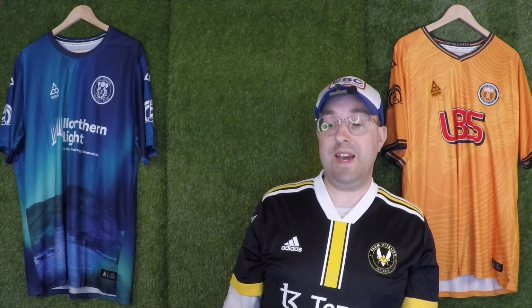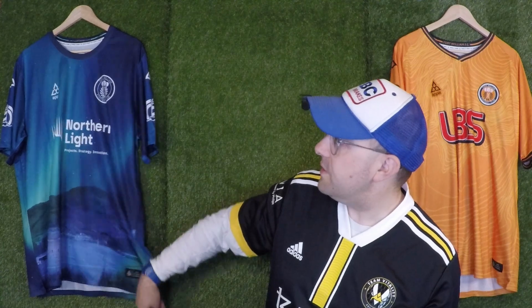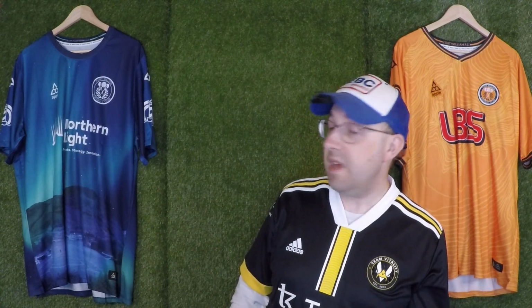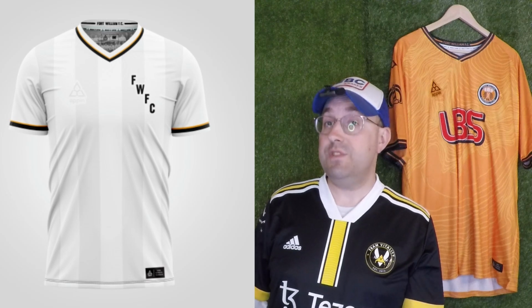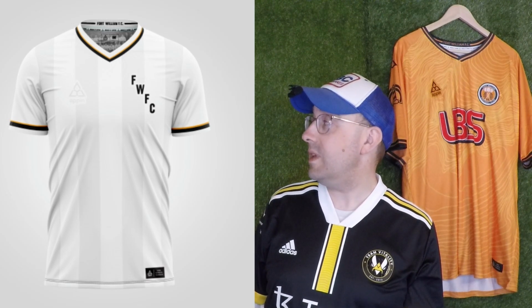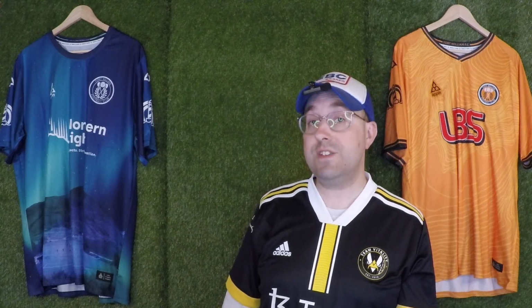Fort William were in the Highland League from the 1985-86 season, but they dropped out of that in the 21-22 season, so now they're playing in the Northern Caledonian League. These shirts, you'd have to say maybe they are the smartest. If the away one comes up, yeah, I would quite like to pick up. It's a simple white number with the FWFC on the badge. I haven't seen it for sale yet. If it pops up, yeah, I'll probably buy it because I'm a bit of a completionist, so I would like to have that shirt. Appen Sports, as you'll see, do a lot of non-league shirts, especially for Scottish teams, so let's move on to their next shirt.